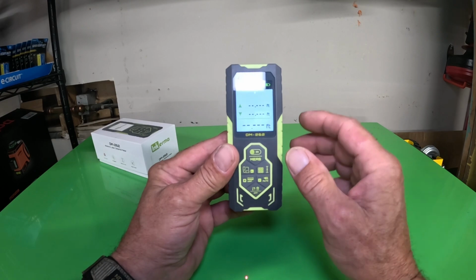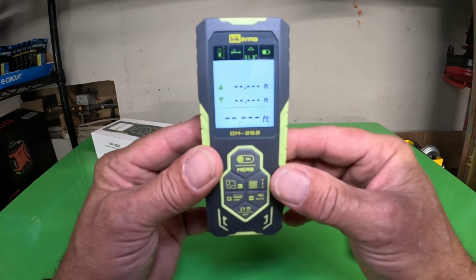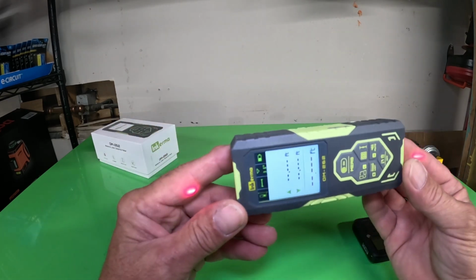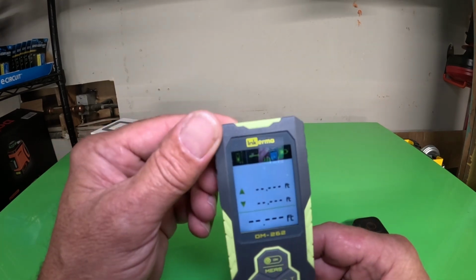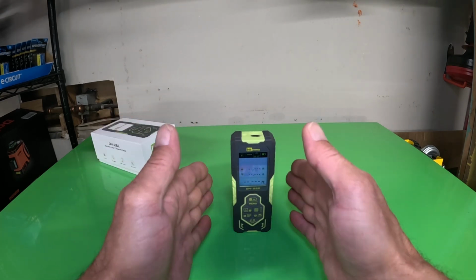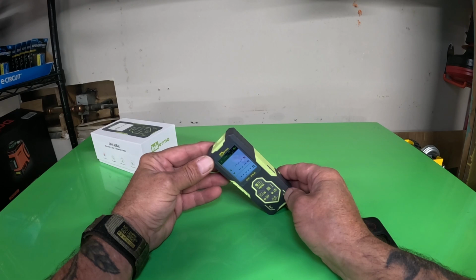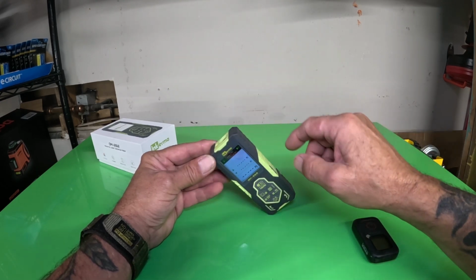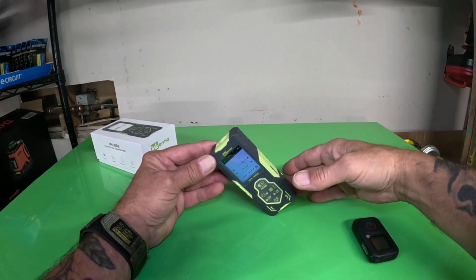One of the other really cool features is right here at the top, there's a little arrow, a little triangle right there, and it gives you a leveling device, so you can turn it over this way. You can actually use it as a digital level. It's kind of hard to see, it's really small print, but you can turn it up and you can see it'll zero out when it's perfectly plumb or level. So if you need to find the angle of something, say a 45 degree angle, you could put it on 45 degree angle, use the laser to mark up on the wall or against the wall or something like that to make sure that it is a 45 degree angle.